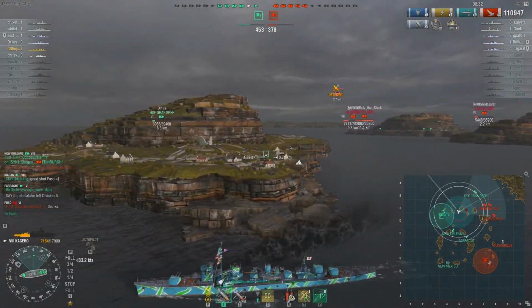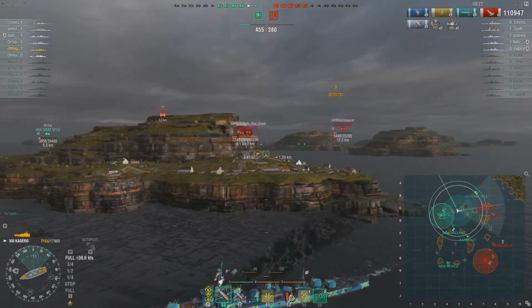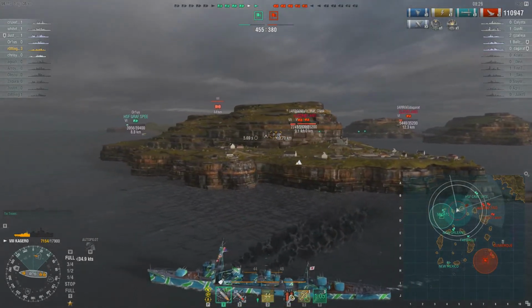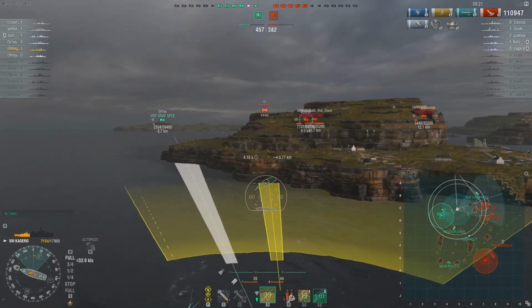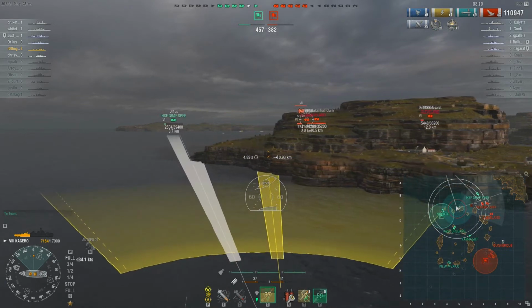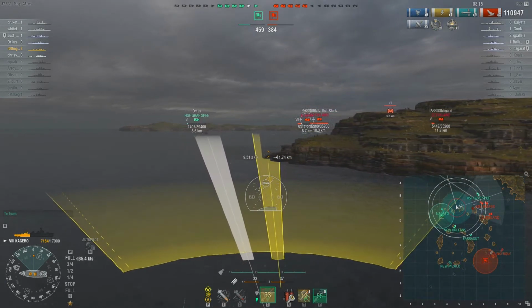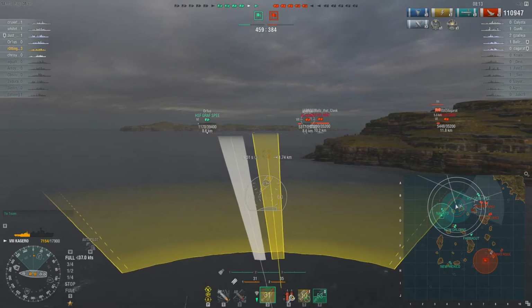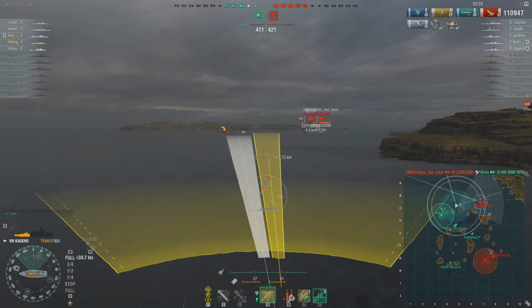Keep in mind, this is a Tier 6 Cleveland, so it doesn't have radar, and, well, most Clevelands, at least that I run into, actually usually spec defensive AA rather than hydro, despite the very low carrier population on the North American server. So, torpedoing a Cleveland back when it was Tier 6 was not the hardest thing to do in the world. Our Grafspee is not long for this world, he just died.